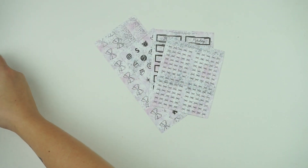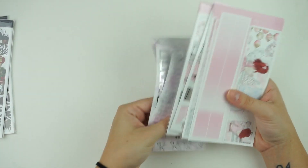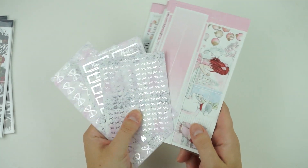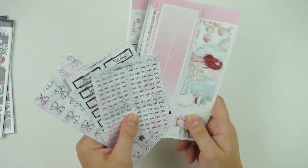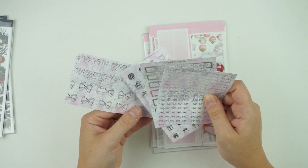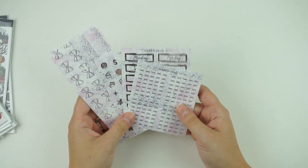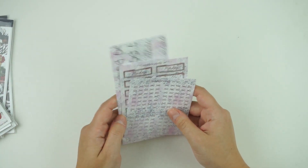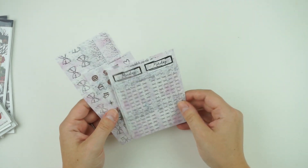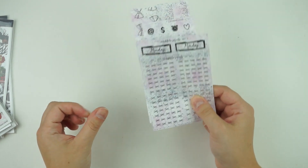The coloring is like a slight bit different just because our foil is manufactured, so getting the same exact coloring is not going to happen, but it has the intention of matching this kit. It will match a lot because there's a little tiny bit of purple in it, pink, silver, and then it has the silver foil. This will be available this Friday at noon Eastern for $10 for the whole bundle. We won't be doing à la carte for this, but it will be available for $10 for the whole weekend.